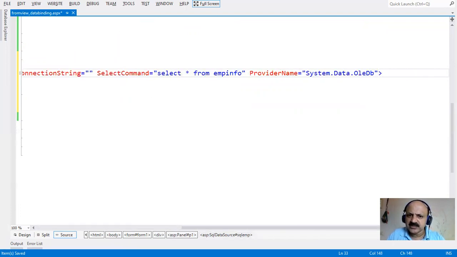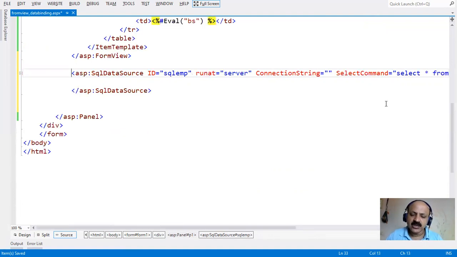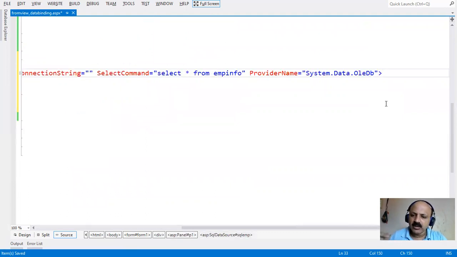Just here you can set the provider name System.Data.OleDb. Then you can take an Access database, and for SQL data source with any backend tool like Oracle or Access or MySQL, you can set the provider name like System.Data.OleDb, so all backend tools you can take.